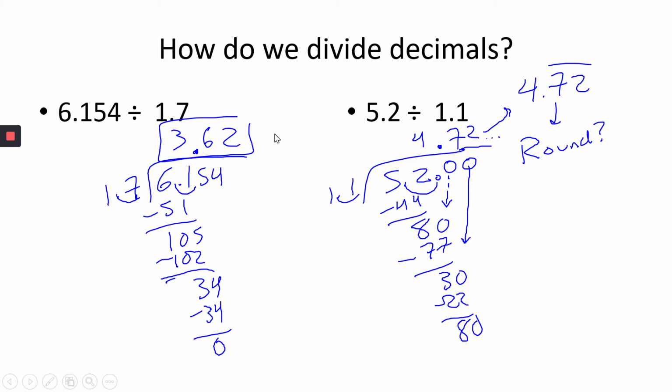Make sure when you're dealing with this scenario, though, that the decimal point lines up with what you're looking at. Okay, and then you do your long division to figure out the answer. This first one works out perfectly. The second one, what you'll notice is that the decimal point lines up, and then it's 7-2 repeating when you go through this process. The fact that there's an 11 that you're dividing by typically means that.